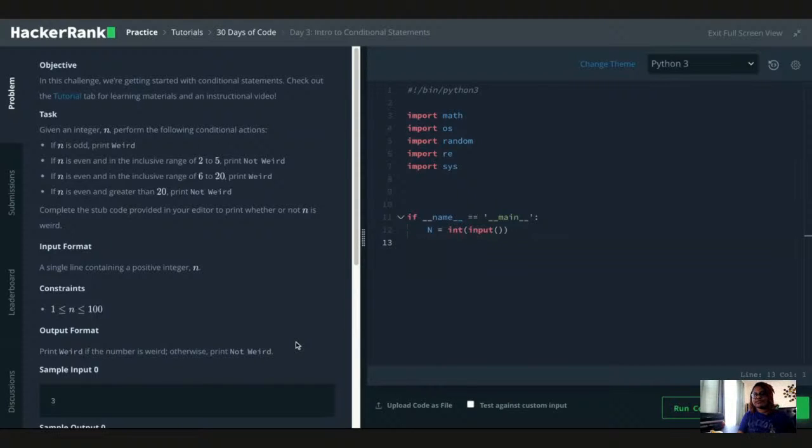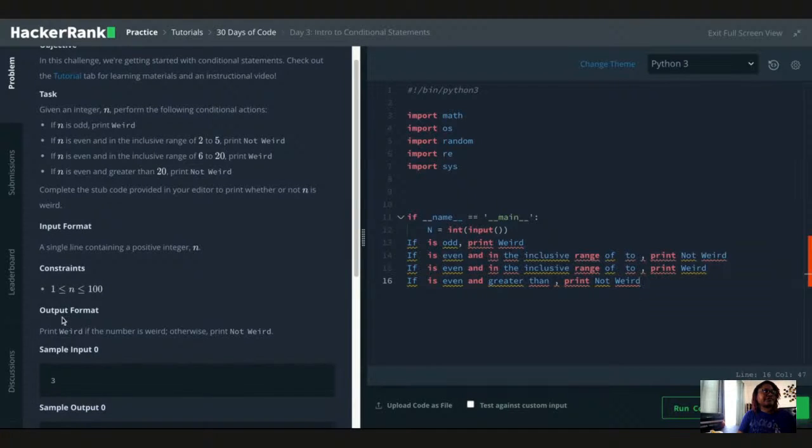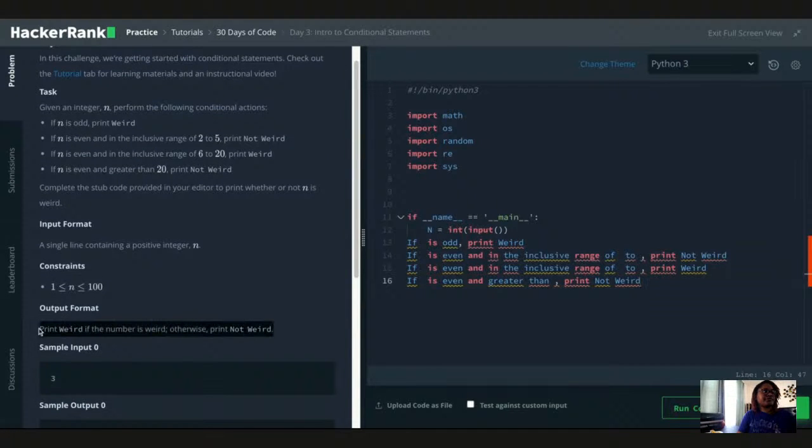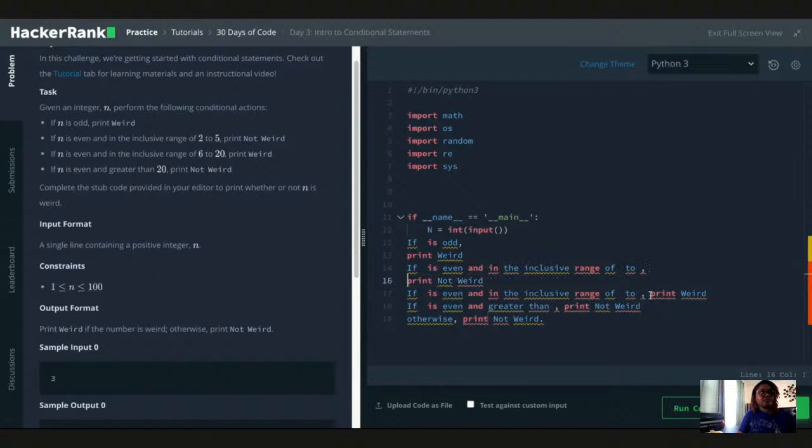So what I like to do with these HackerRank problems is literally just copy what they're wanting us to do. That way I don't forget anything. Now usually if you're typing out code, you would type it out, but for time's sake, this is what I'm going to do. So that way I have all of my conditionals, which is the if statements here. What I'm going to do next, because our print lines are going to be on separate lines, I'm going to move those.